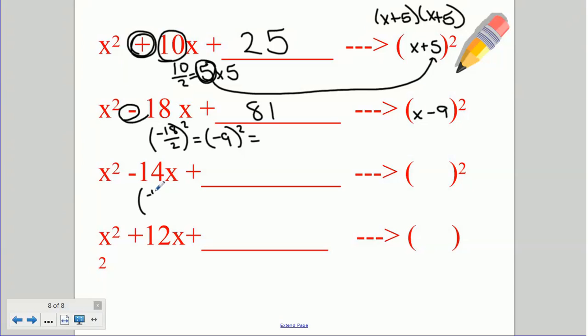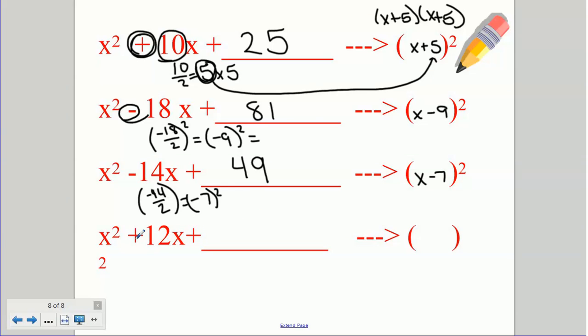Let's fill in this blank. So I got negative 14. Divide that by 2 because I got to put it on both sides of my x squared. And then I would have negative 7 on both sides, right? Or 7 things. Well, I would have to do those together, so I'd get 49. So this is x minus 7 squared. This together makes x minus 7 squared if I would factor it.